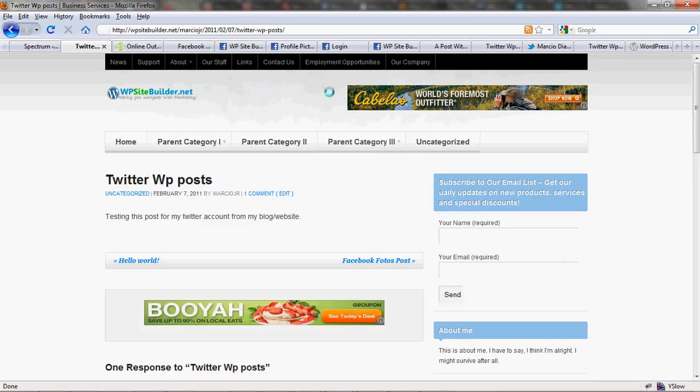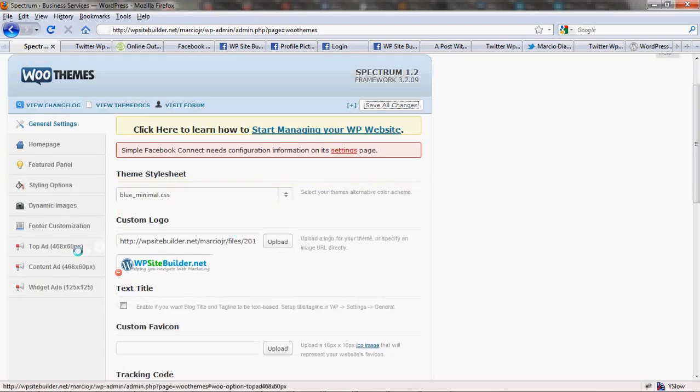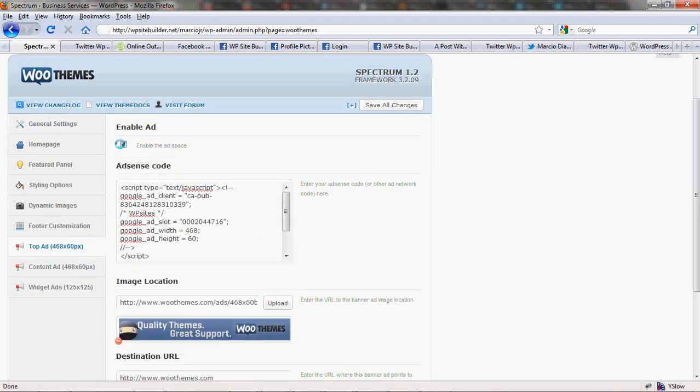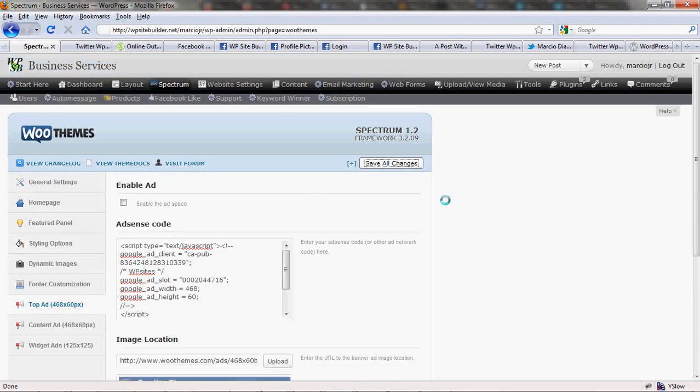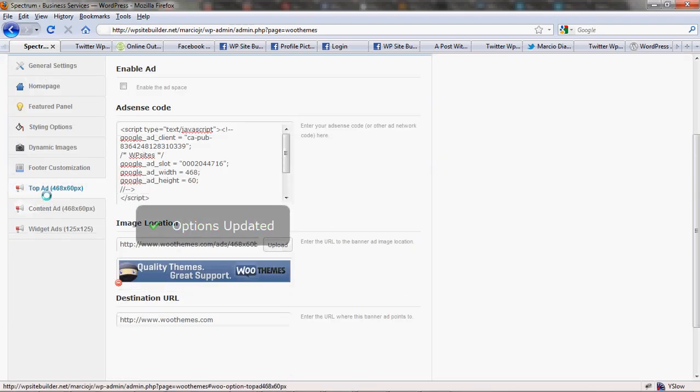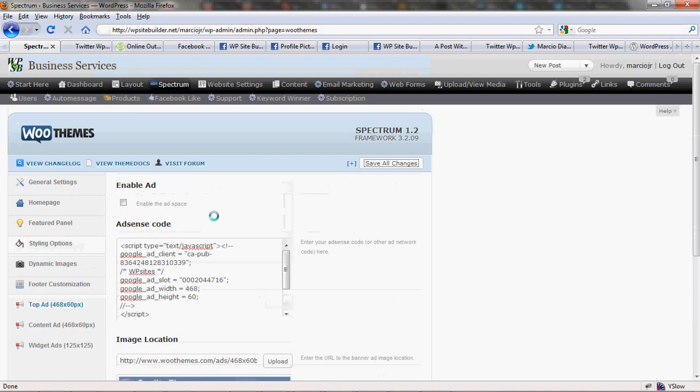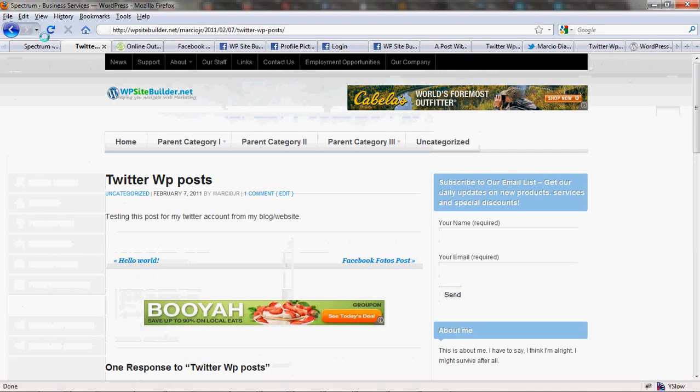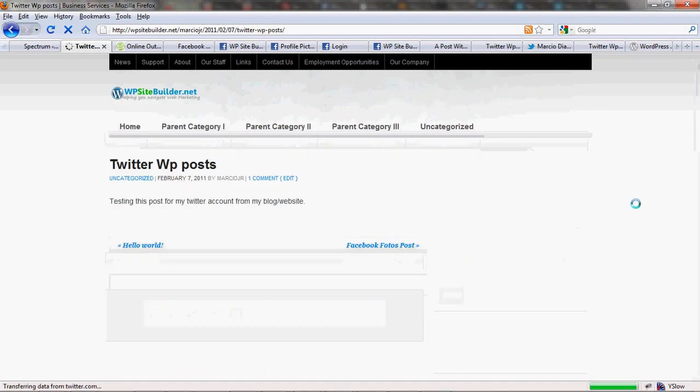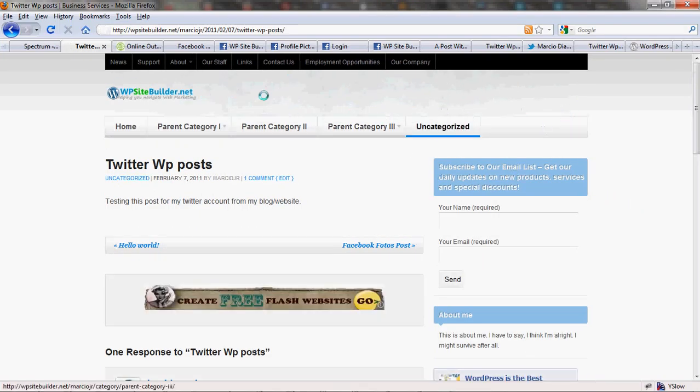You can make it a little bigger than this. You just kind of have to be considerate of size, because you do have this banner on the side. This is a feature of this theme. You can take out that banner, and that's how you do it. You just go to your top ad. This is with this theme. Some themes will be different, but if you don't want any ads, that's all you got to do. Disable the ad, save your changes, and you go back, and the ad is going to be gone. And now you have that whole banner for yourself.